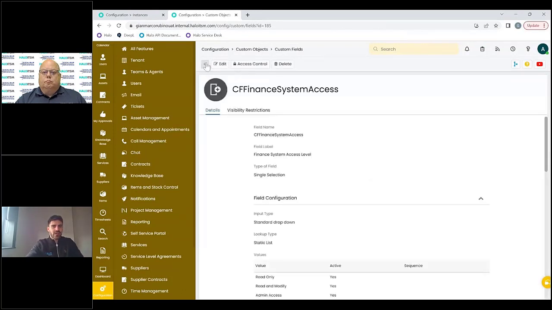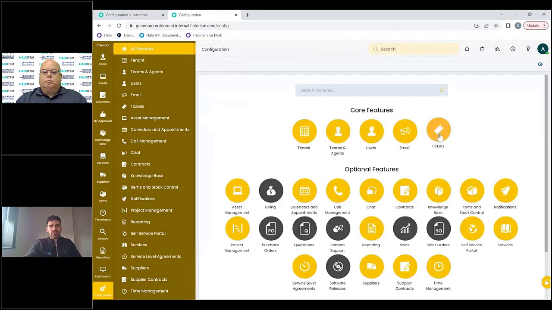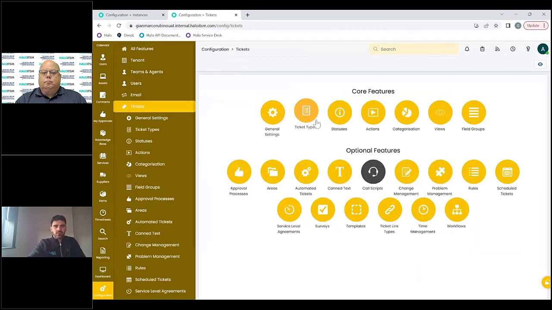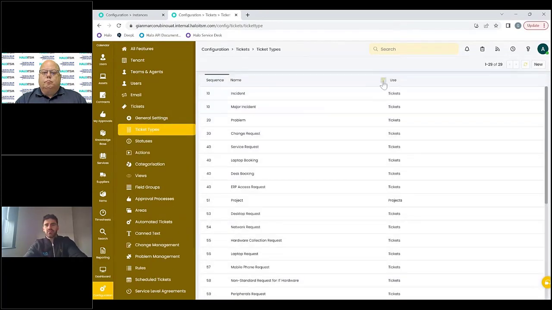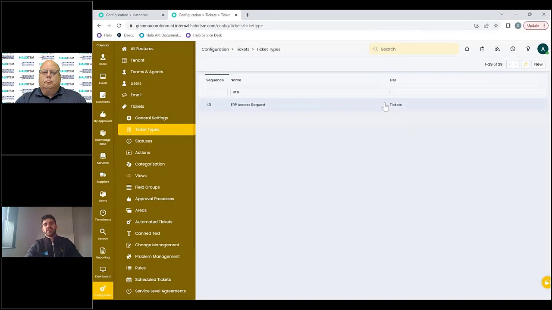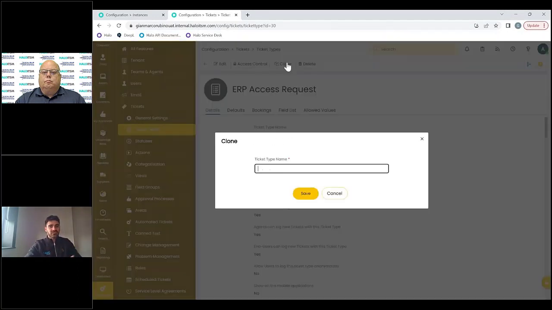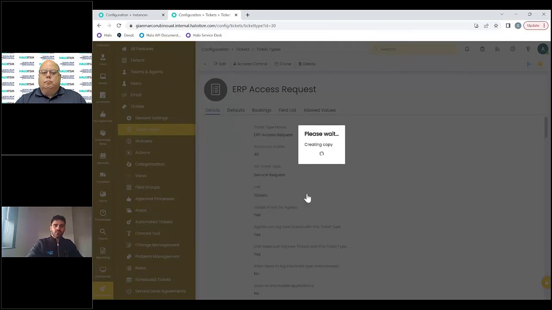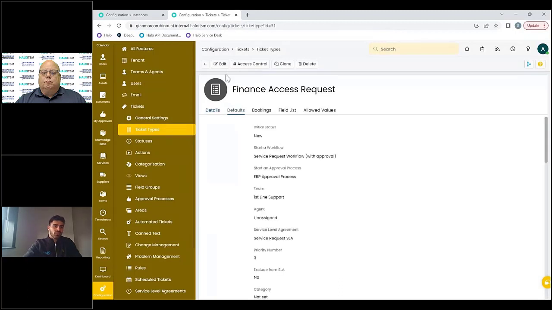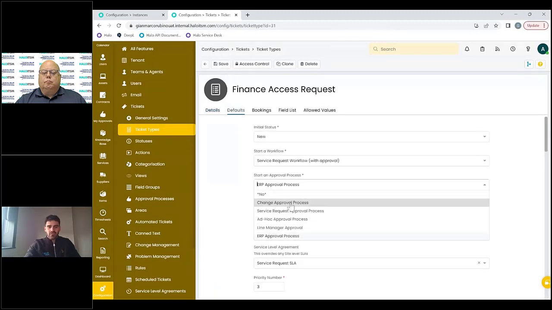Now that we have an extra field, let's go and configure a form, right? So we go into our ticket types. We already have a form, for example, ERP access request. Let's just clone it, make it quicker, call it finance access request, right? This is going to create a new form. We're going to change a few things. Different approval process, right?